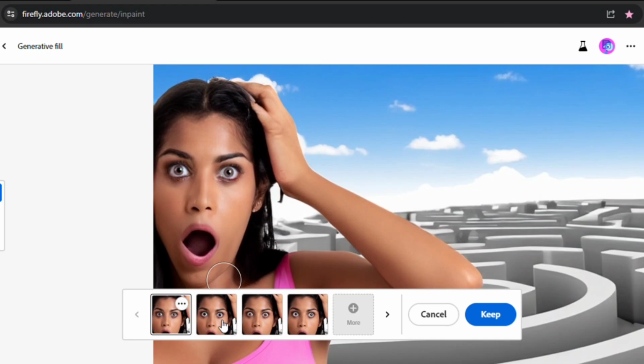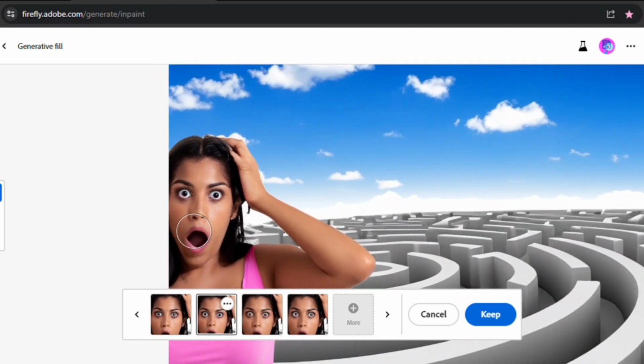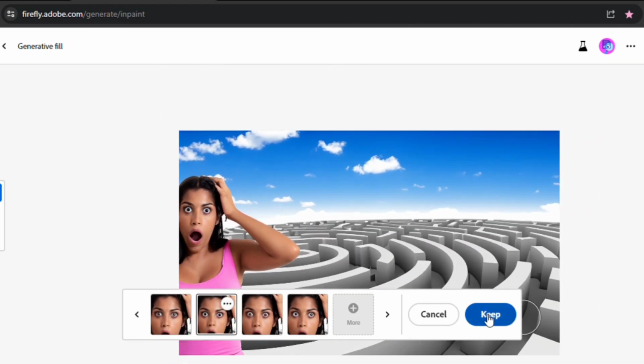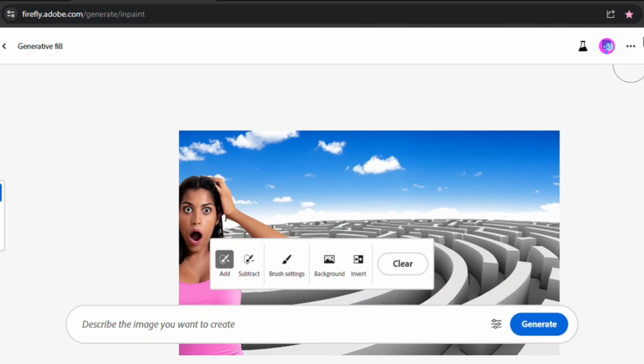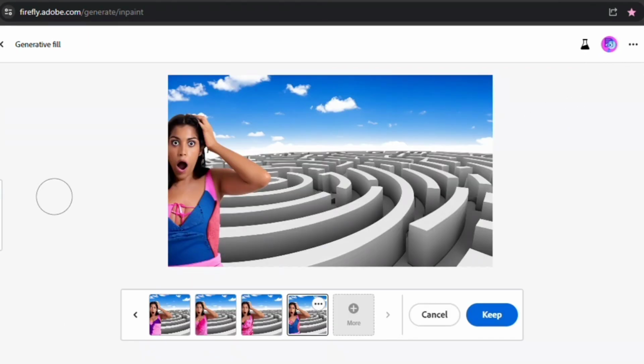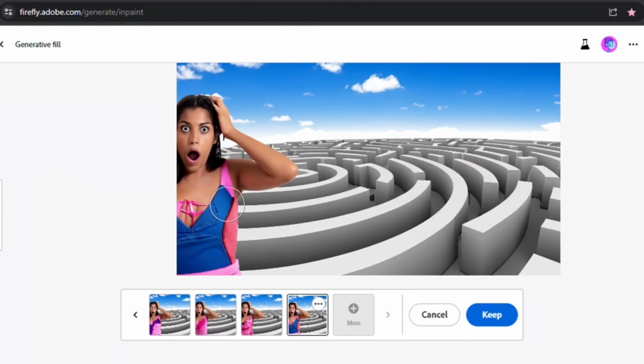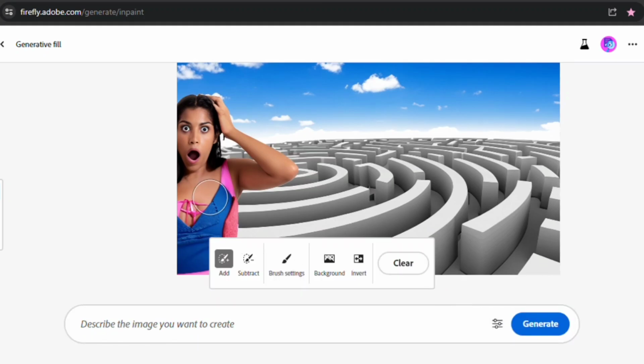So if you are going to generate people, you will probably have to change some parts with this method to make them look right. For a thumbnail, you want to use bright and contrasting colors, so the things you want the focus to be on will stand out. So in this case, the woman has a light blue shirt on, and as you can see, the contrast with the gray maze and blue background is not so high. So I want to change the color of the shirt to a bright green. This way, it will stand out a lot better. Sadly, it didn't do much.